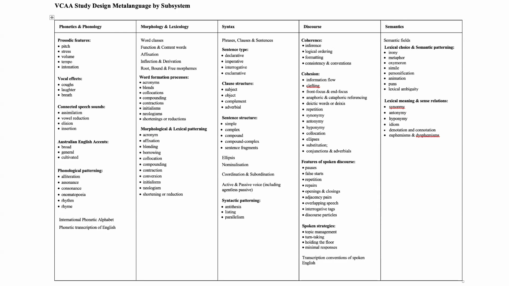Otherwise, I want to start talking through where, how, and when you should be using these, how you should look for them, where you would be finding them, different examples that come up in different types of transcripts. And I also want to give you guys perspective on how you can guarantee that you discuss 4 subsystems in every AC that you write. So at school, guys, what do they tell you about how many subsystems to discuss in your writing?